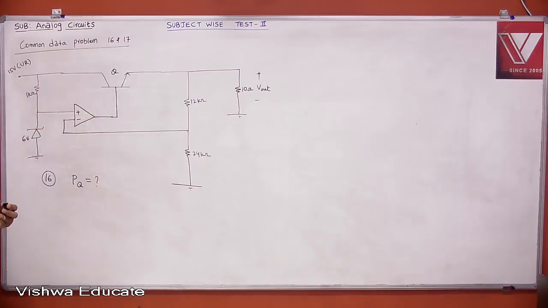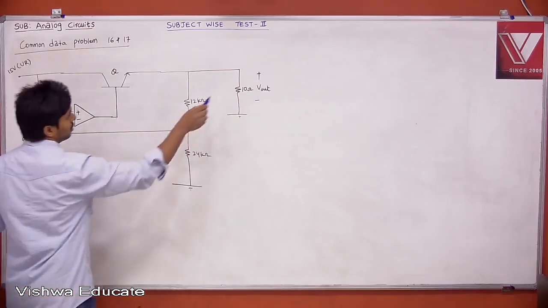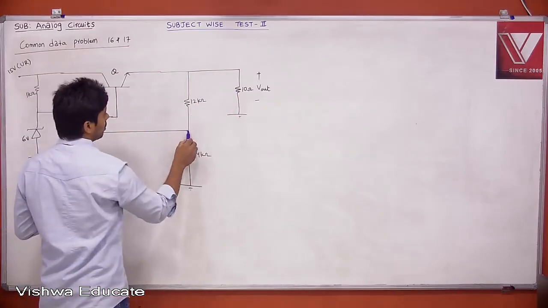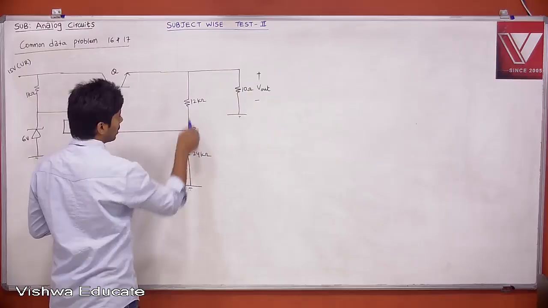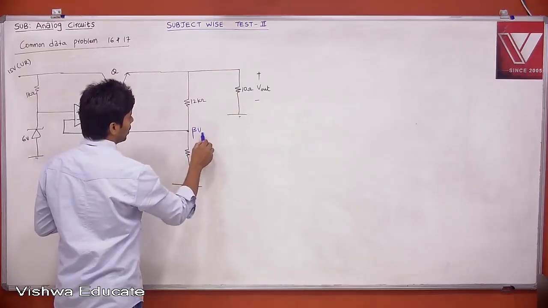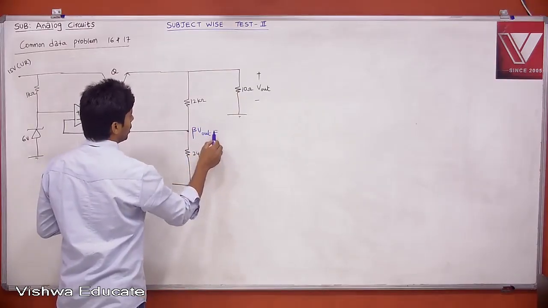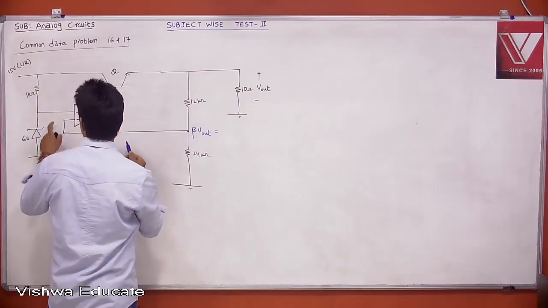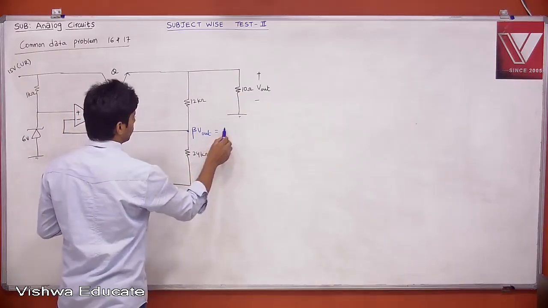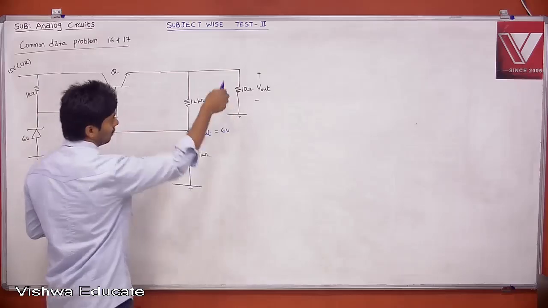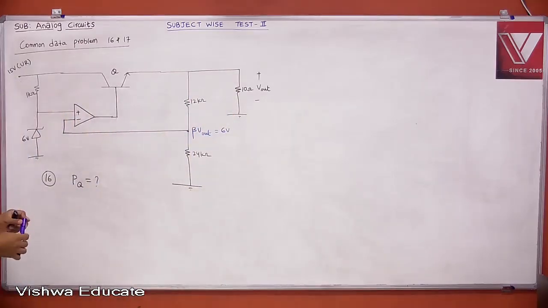If the op amp is configured in negative feedback, then we can use the virtual ground concept. Therefore, according to the virtual ground concept, when you say this is Vout, this is nothing but beta into Vout. This is nothing but your sampling network. Therefore, beta into Vout will be equal to 6 volt, because Vout is not given, which we need to find. That we can find.